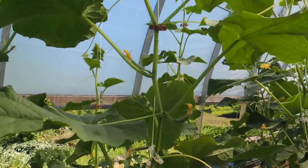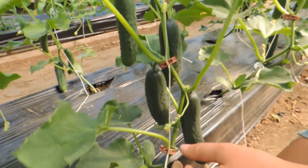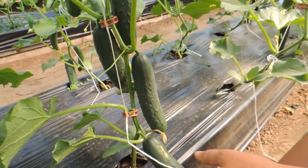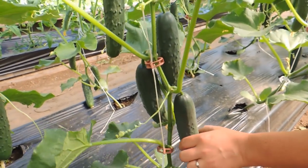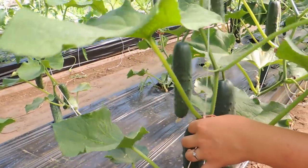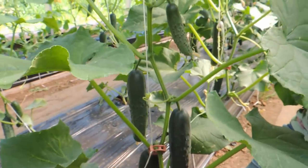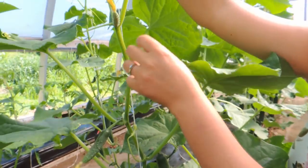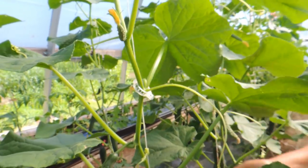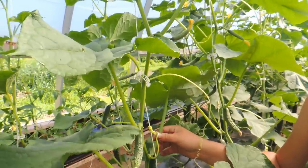And as you can see, there are five heavy cucumbers. And if I were to lift it up and see how straight that would be, that is the weight the cucumbers have. So that's why the clips are good, because they hold them in their spot. As you pick, it gets lighter. And then if you want to, you can just keep pulling the plant up and stringing it straight, but we don't mind walking in between because we will be laying them down once they get higher.